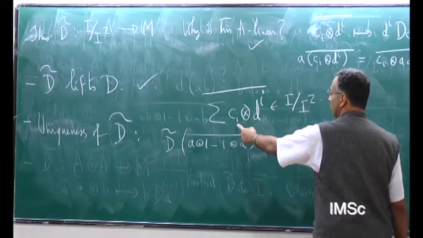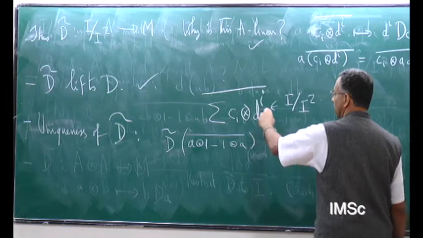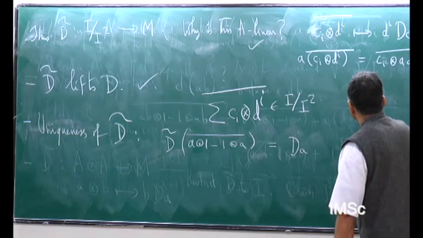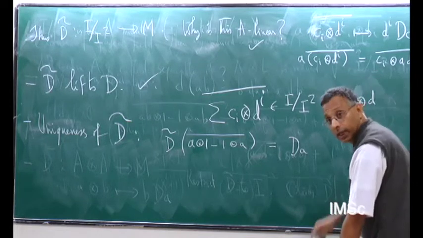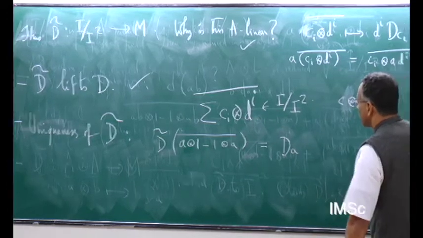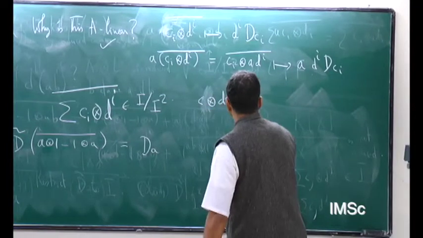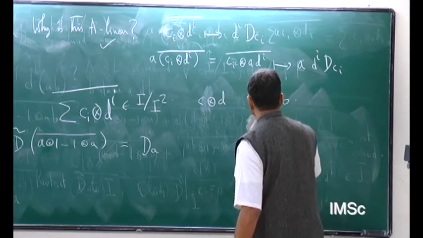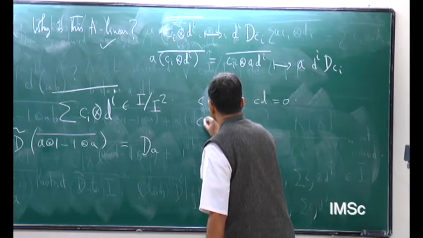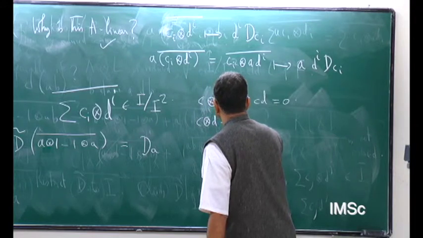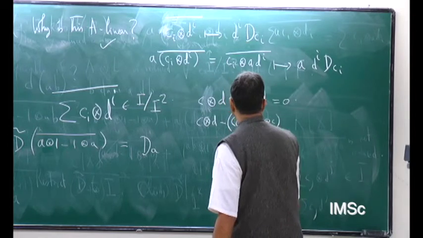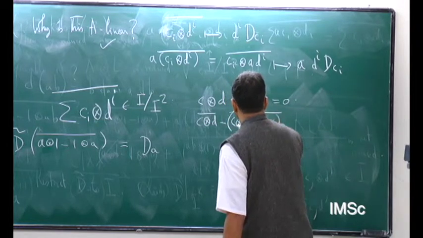Okay, so this is sigma Ci Di. Let's just work with a single C and D for the sake of argument. Once we do this, we can jazz it up to the more general case. So I suppose I know that CD is 0. That's what I know, right? For it to belong to I. Okay. What can I do? I can take C tensor 1 minus 1 tensor C bar with a D.